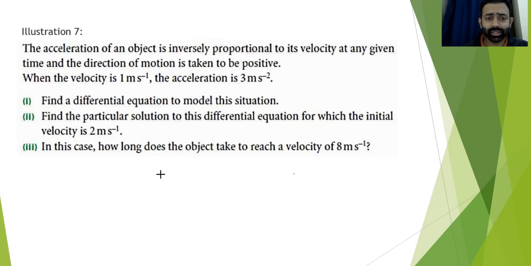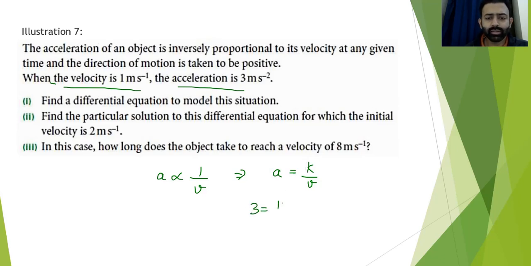So it says that there is an acceleration a, let us denote acceleration by a, and it is saying it is inversely proportional to the velocity. So this is the sign of proportionality. It is not equal to, it is proportional to 1 upon v, right? If I remove this sign, I will get a is equal to, by using the constant of proportionality denoted by k, k by v. Fine. So it said that when the velocity is 1 meter per second, acceleration is 3. Using these values, I have to find out this constant of proportionality.